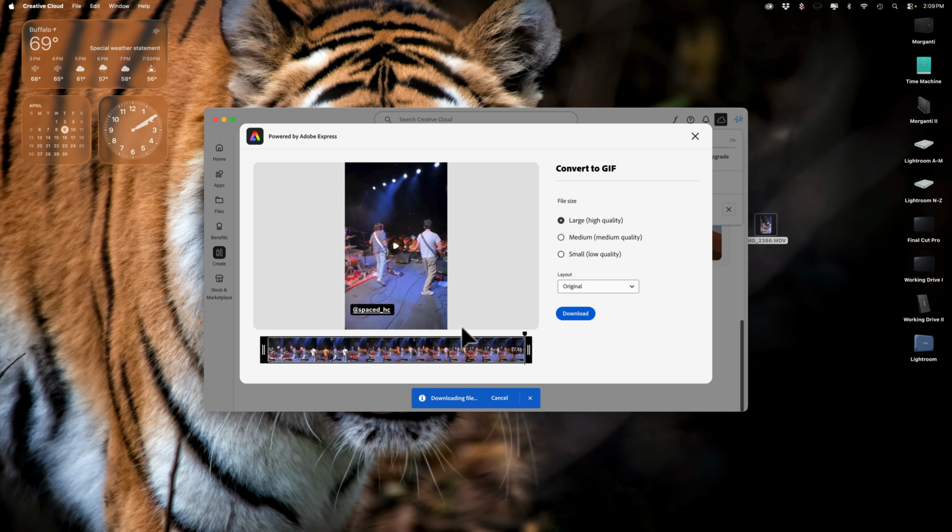Now it has downloaded the file, or it is downloading the file right now. You can see right here. And once it does, I'll show you what we have. Now, unfortunately, standard GIFs don't have audio, so we won't have any audio here. But if, say, my son's band just wanted on their page to show them in concert, right when you go on to their website or whatever, they could use this file in order to just demonstrate, I guess, the crowd or whatever. You could see it that way.